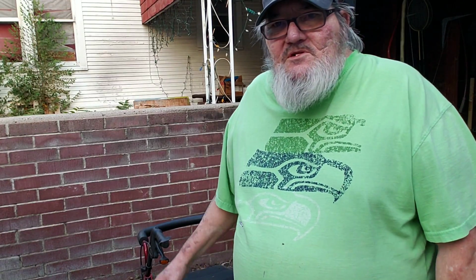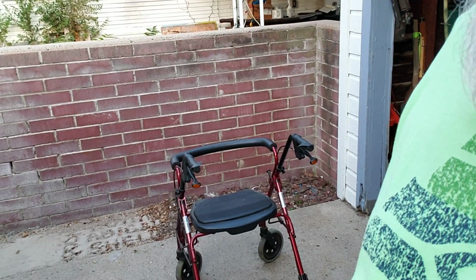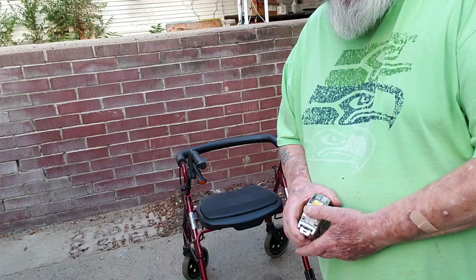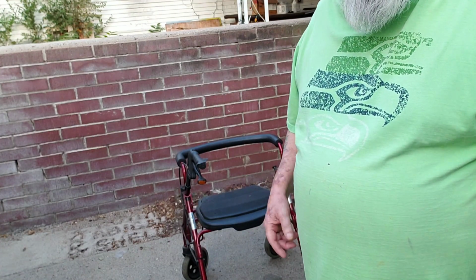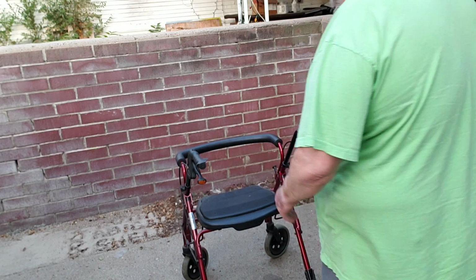How you doing? We're gonna start measuring the buggy right here. I'm gonna turn you guys down there so you can see it. Hold on. Remember me talking to you guys about this? I had to wait for it to cool off so I can come out here. We're gonna do some measurements on it so that we know what kind of PVC we need and the fittings and whatnot. So just hold on there.